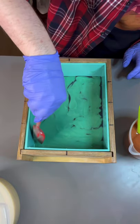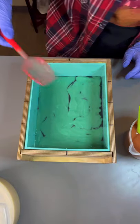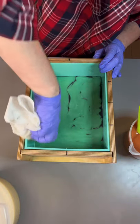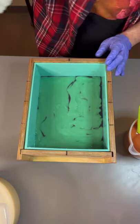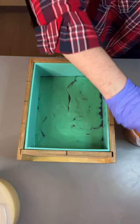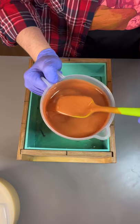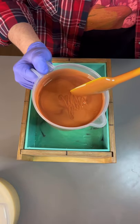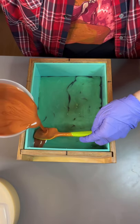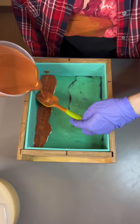Actually gonna go ahead and scrape the side here down, because I don't want this design on the side of my bars. It doesn't really matter. So our trace now, you can see, is sort of sitting on the top. And this is actually sitting on top of the soap a lot better than the previous one did. So I think we're on the right track.